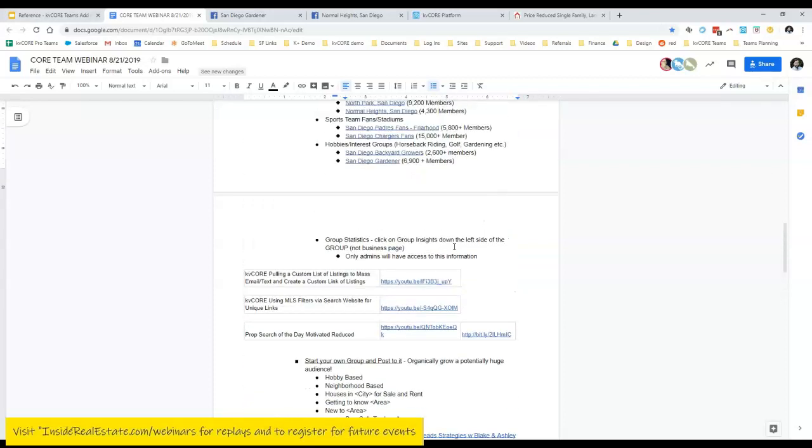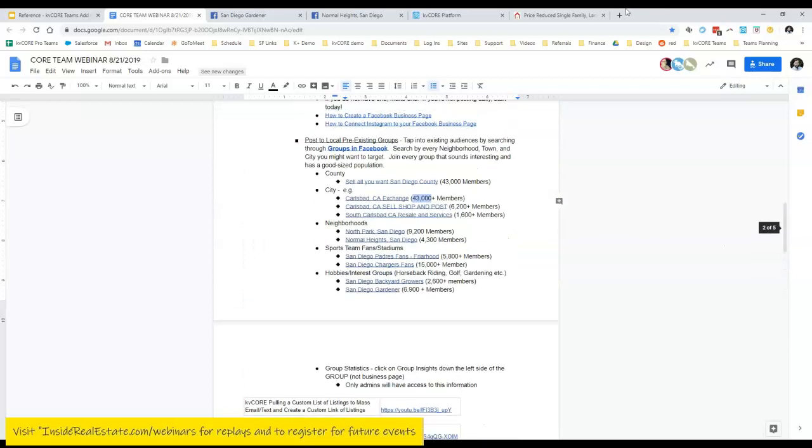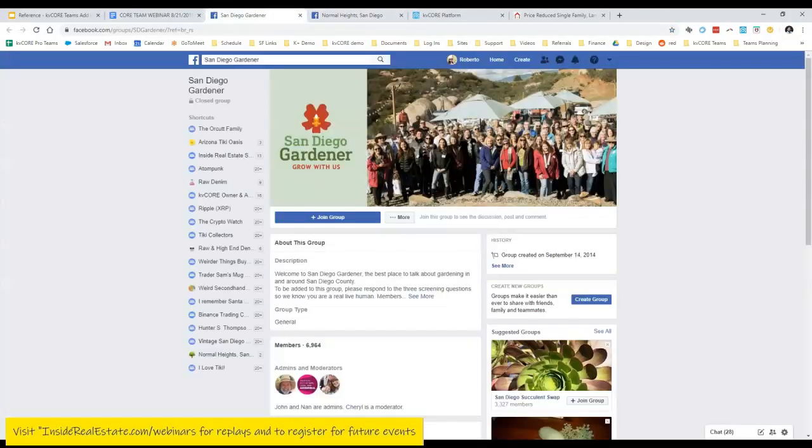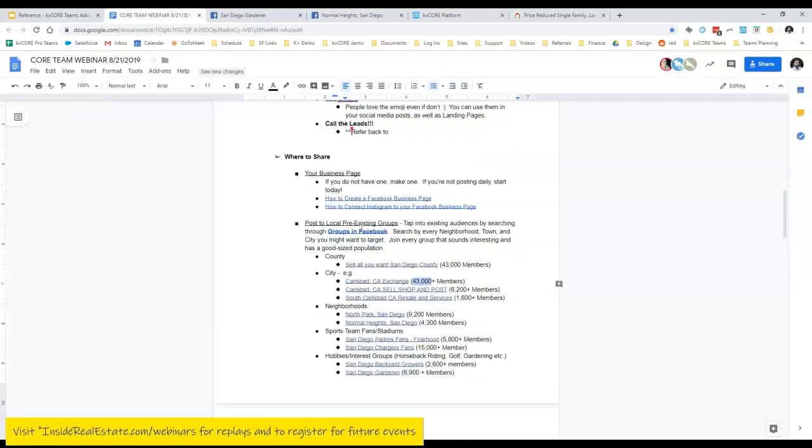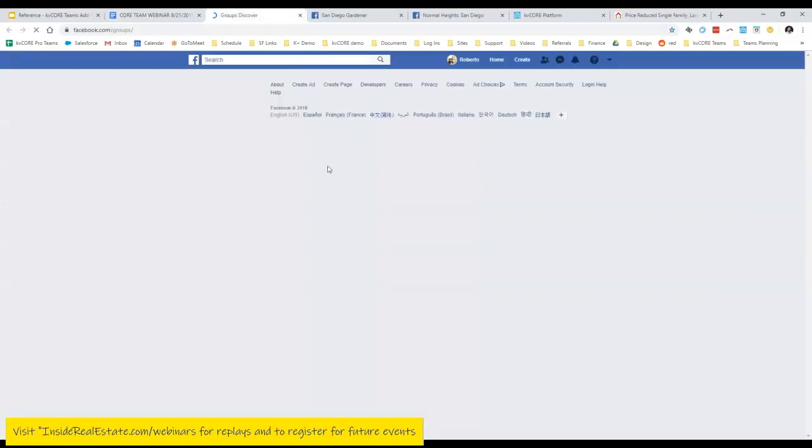And so, can you show how to search Facebook? Yeah, let's do that. I'm going to go here to Facebook. Actually, I threw the link in here. Cool. So I already did San Diego, and I put a bunch of links on there.